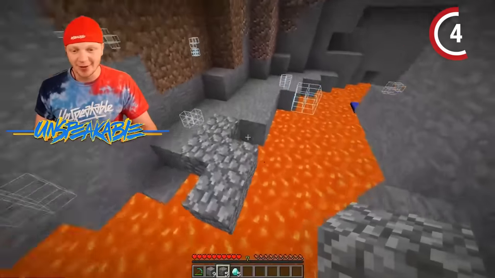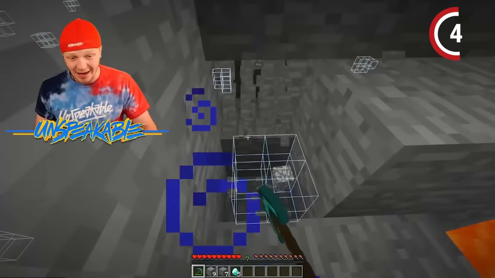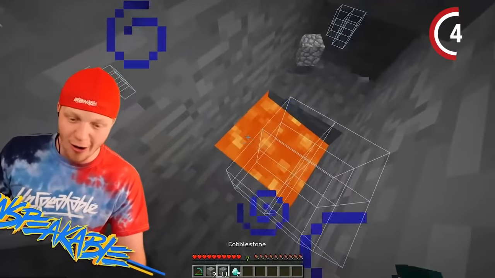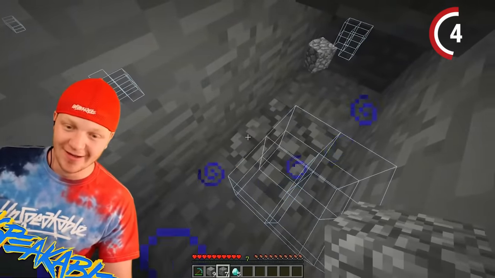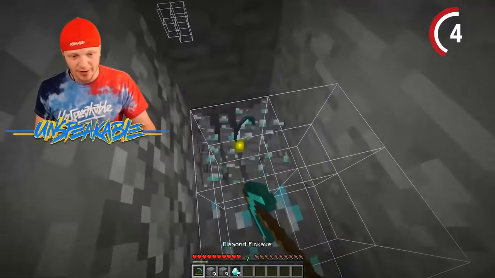It looks like we're seeing some other diamonds right here, like right under the lava. It looks like there's 8 diamonds. Are these 8? Oh, just be careful. There was some lava there. Oh, snap. Nope, nope, nope. Do not ruin my diamonds.